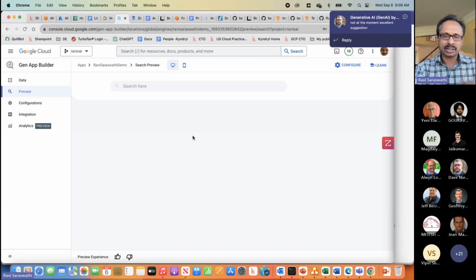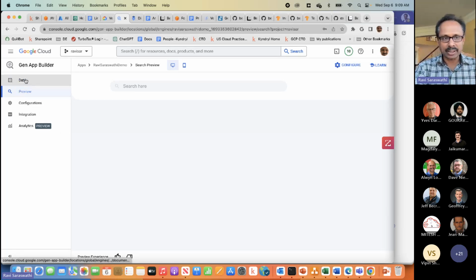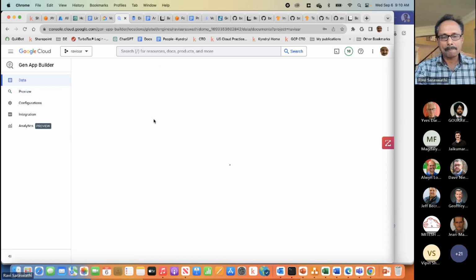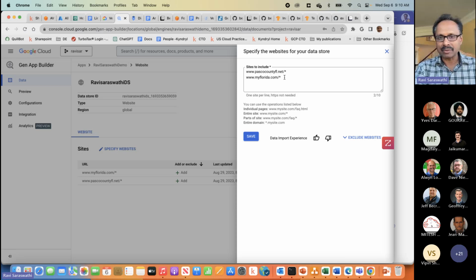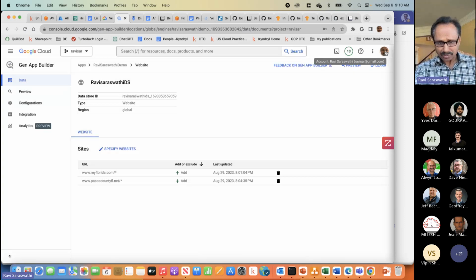If somebody is asking any questions, the search should be limited to their data. So in this case, I configured the state of Florida websites. There are two websites configured: one of the county websites and the official Florida website.